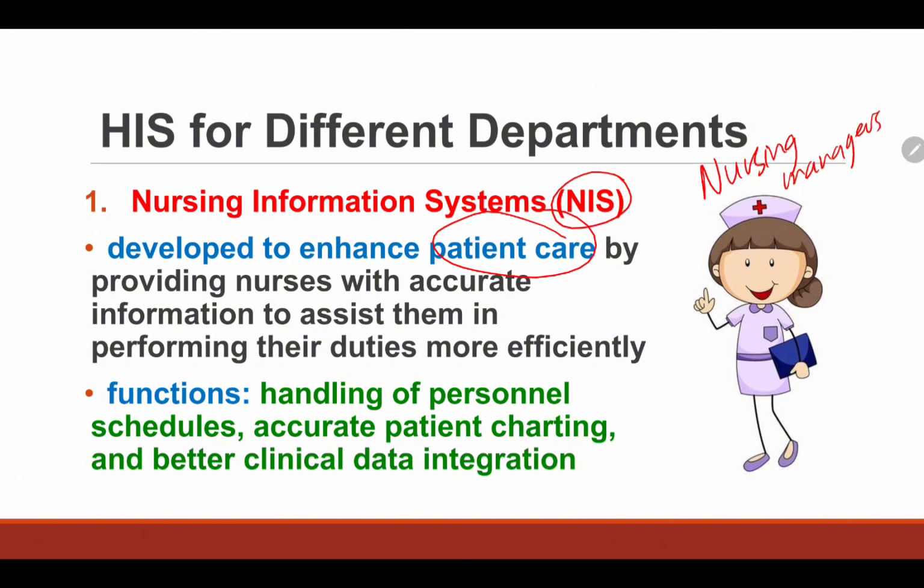But remember, since they are nurses, they cannot input laboratory results. They can view the laboratory result, but they cannot input it. What they will be able to do is see the results, and then they can make a nursing care plan in accordance with the results that we sent, or depending on the interpretation of the physician.